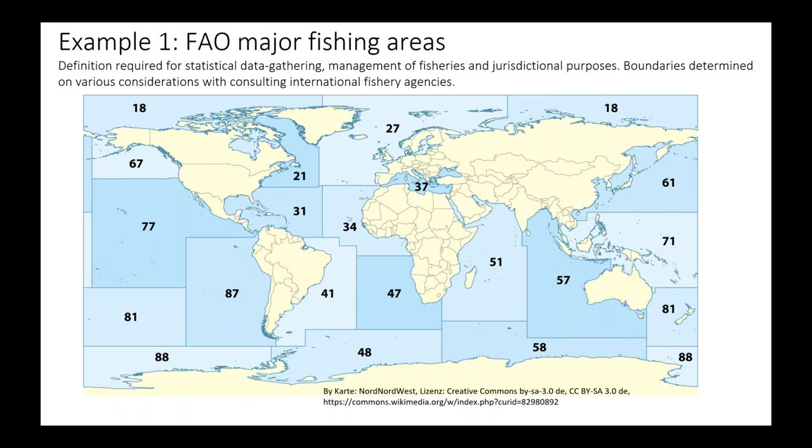Let me now show you a few examples of what people did at that time and still today. The Food and Agriculture Organization of the UN in Rome, which is within the UN system, is responsible for fisheries and aquaculture and data about them. In order to aggregate data, in order to speak about the status of marine ecosystems, it has developed a set of fishing areas, what they call the major fishing areas. These are based partly on catch data, but a lot of it is just jurisdictional, relating to groups of countries that share borders and may meet together to talk about different kinds of issues. And these data are used in quite a few of the fisheries management agreements. They're important. But if you're obviously looking at them, there isn't much biological basis to them.